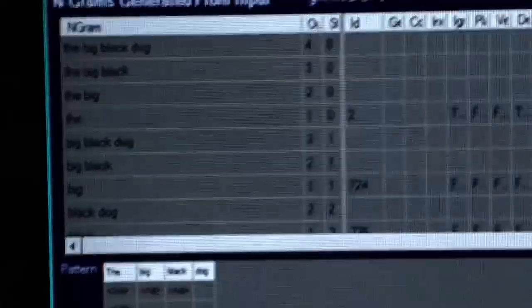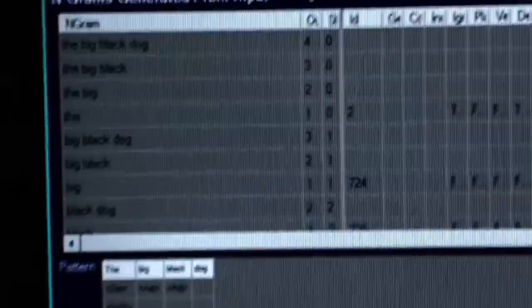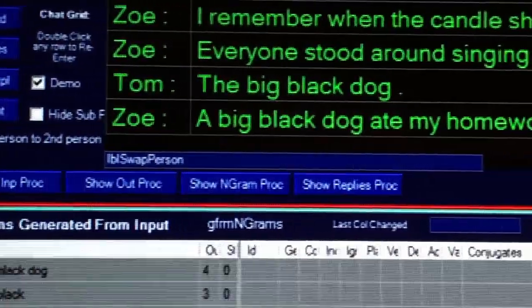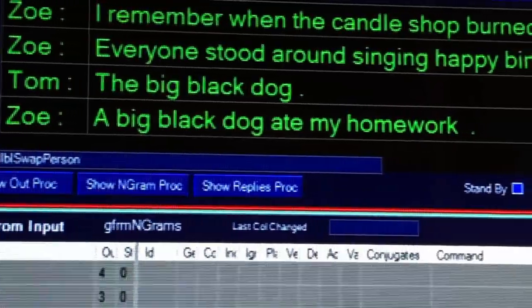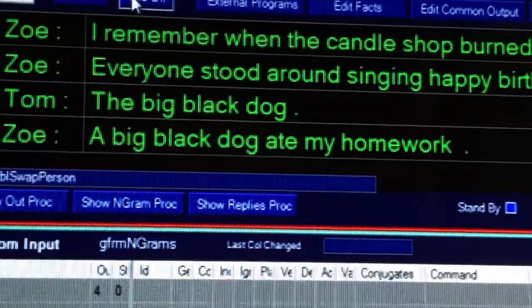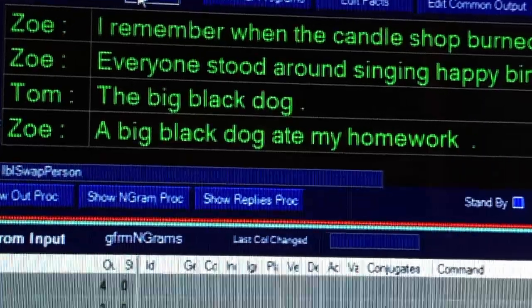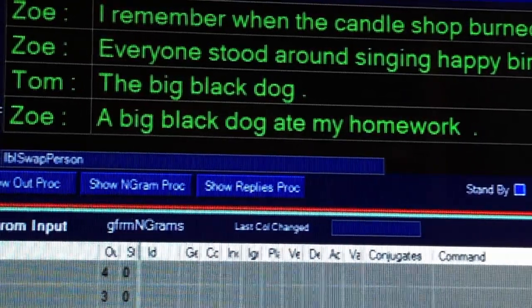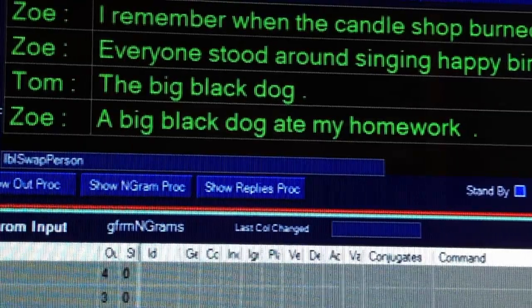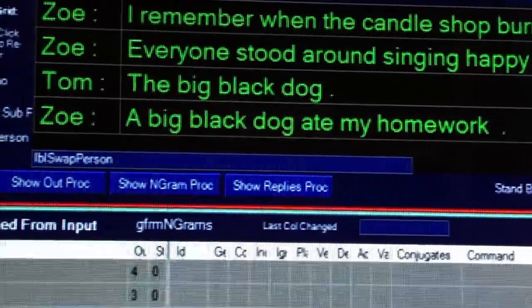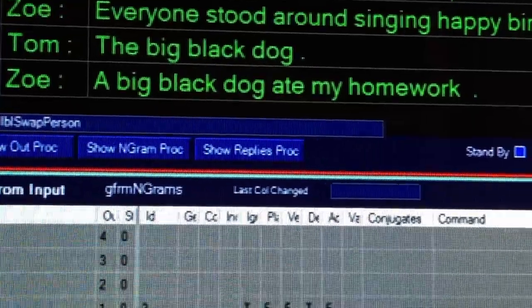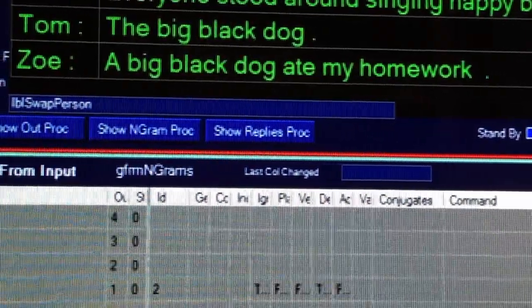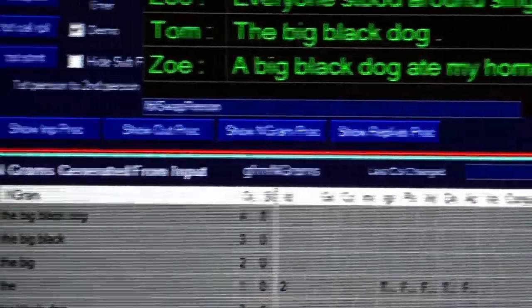Zoe responded with, when I said the big black dog, Zoe responded with, a big black dog ate my homework. And that is because it matched the words big black dog to one of its potential replies, and that potential reply was then scored, and this one was given the highest number of points.